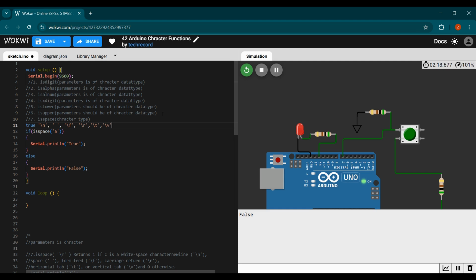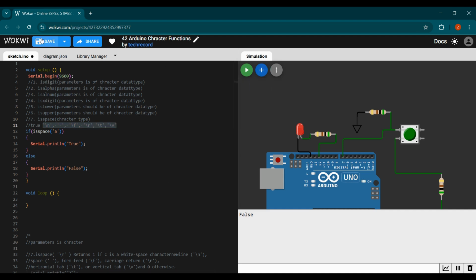So in all these cases the isspace function will return a true value. One thing to add: all these functions we are studying in this Arduino character function series will return a value of 1 or 0 that is of integer data type. So over here, as a is not included in all these things that I have just mentioned, it will return a value of false.